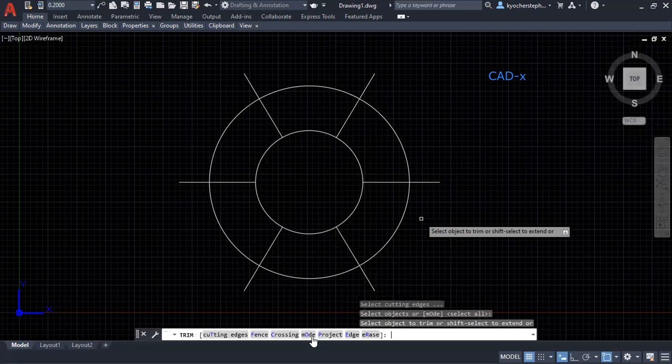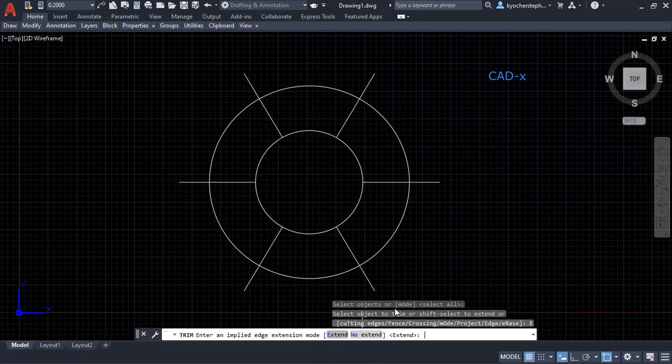Then I have mode. Mode is to change the mode, as you know, from maybe standard to another mode. Then I have edge. Now, edge extends your boundary beyond its position. So what we should do is, before we do anything, let's try to select a boundary. So let's click on edge, and it says extend or no extend.